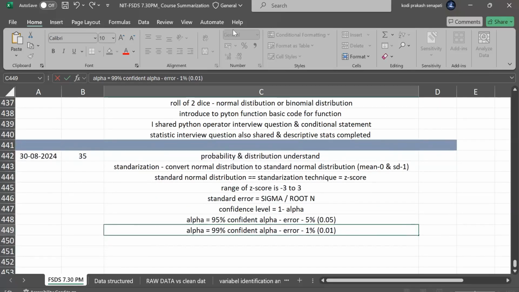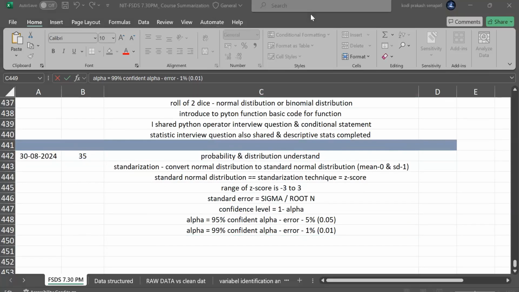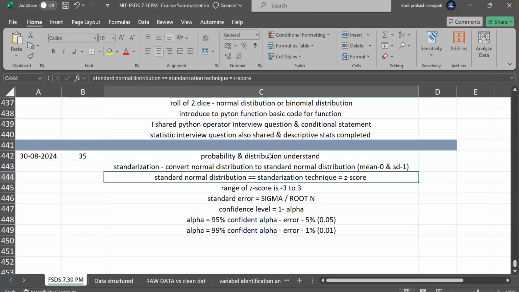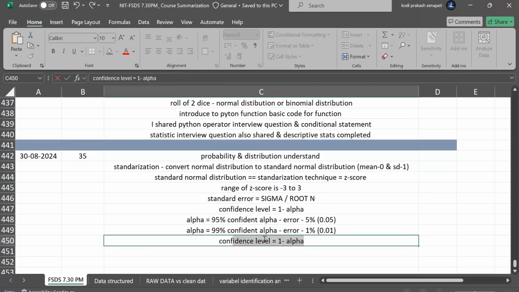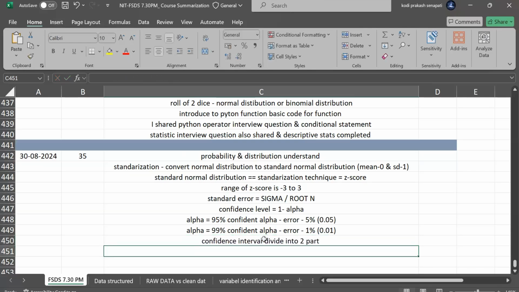So guys, I am explaining very slowly so that yesterday's topic, whatever I explained, I will repeat the same concept again so that we refresh all the concepts. All right, confidence level we done, 1 minus alpha. Now confidence interval is divided into two parts.